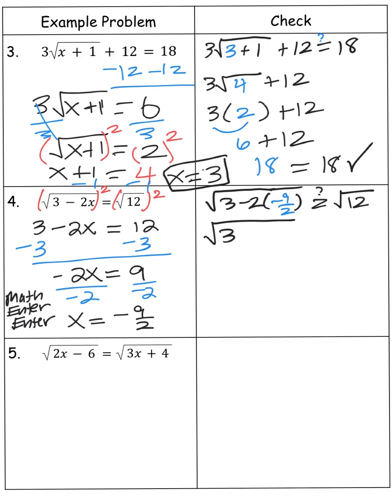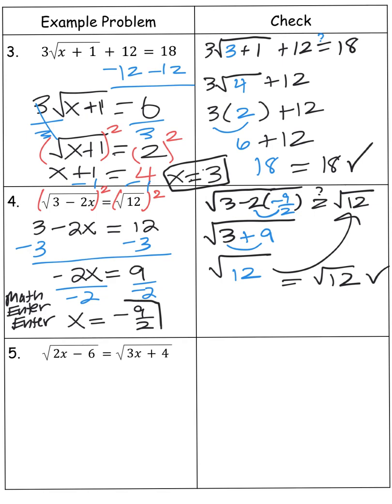So I'm going to start by multiplying negative 2 and negative 9 halves. That equals 9. And then I'm going to add 3 and 9. That equals 12. And so you'll notice I have the square root of 12. And in the original equation, I need it to equal the square root of 12. So it turns out this one checks out. Even if I don't know what the actual number for the square root of 12 is, both sides equal the same value. So it turns out this equation doesn't have an extraneous solution either.